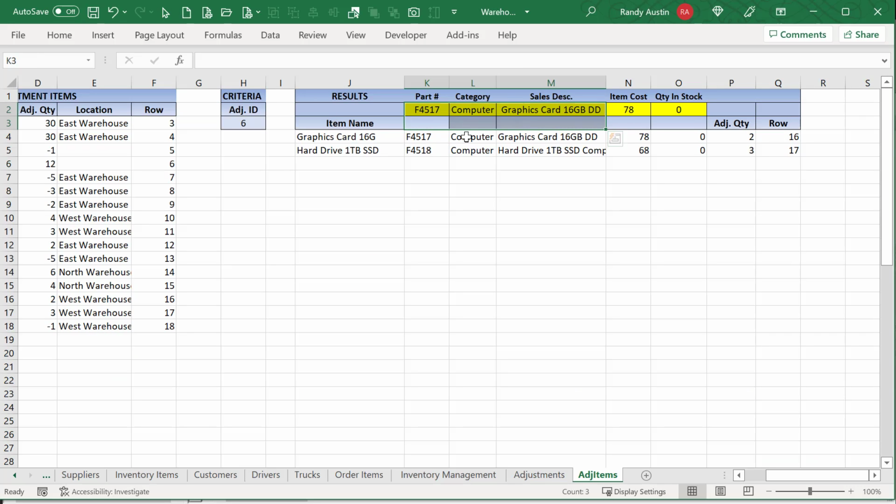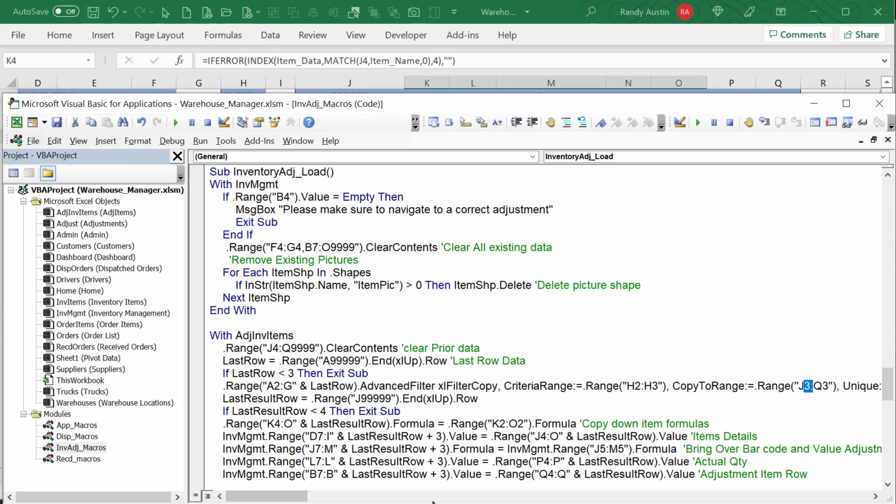This will provide nothing, right? There's no data here until we use the formulas to bring it down. So it's going to bring in the item name, the item quantity, and the row. So it's all going to come there. Once I have that, I'm going to determine the last row. Then I'm going to take this formula and bring it down just those last rows. So we can do that with the following lines of code.